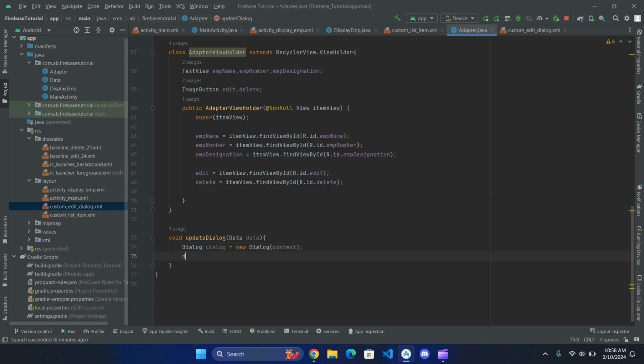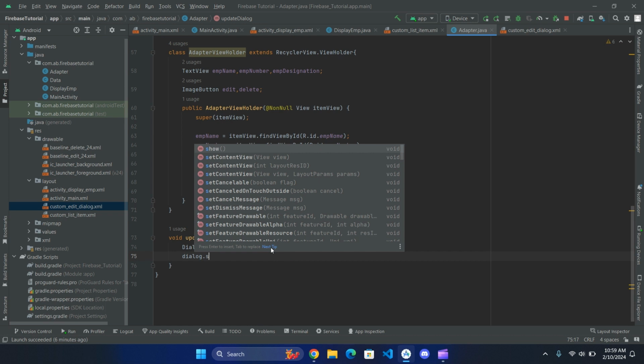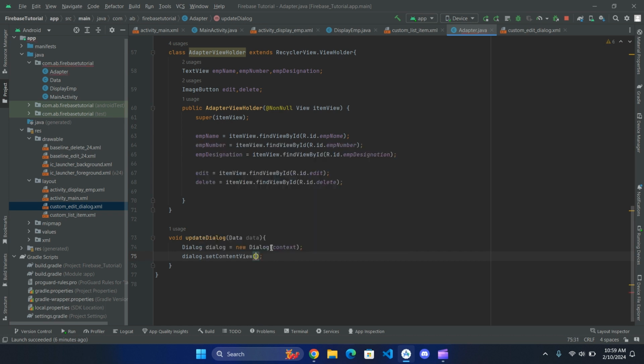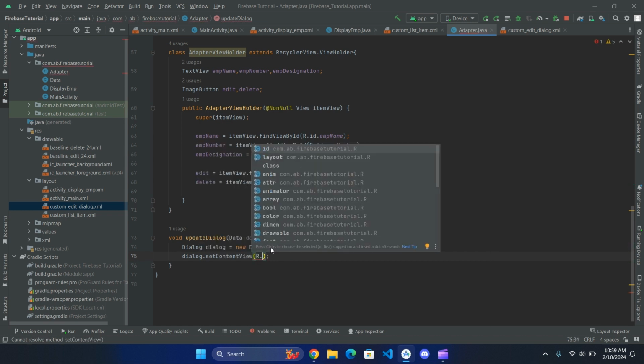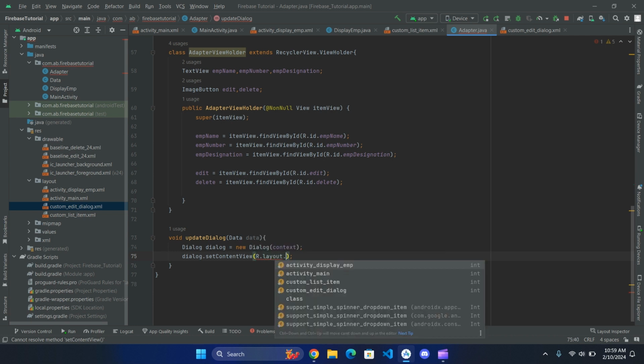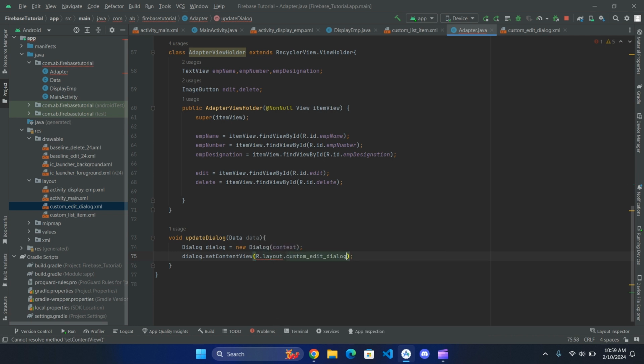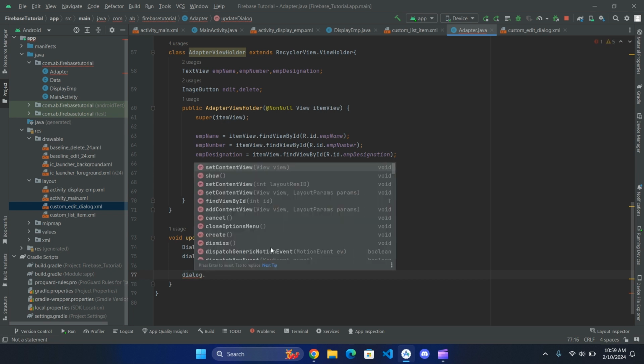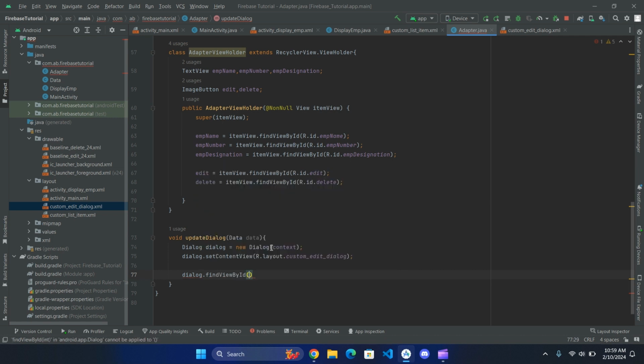Okay, so now we will do dialog dot set content view, R dot layout dot custom edit dialog, and then we will do one thing: dialog dot find view by id.